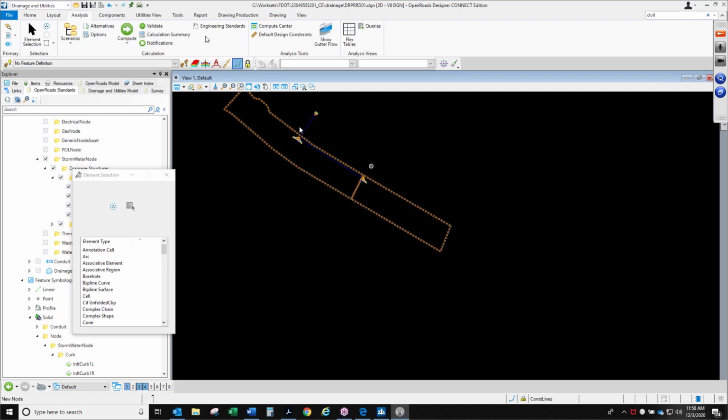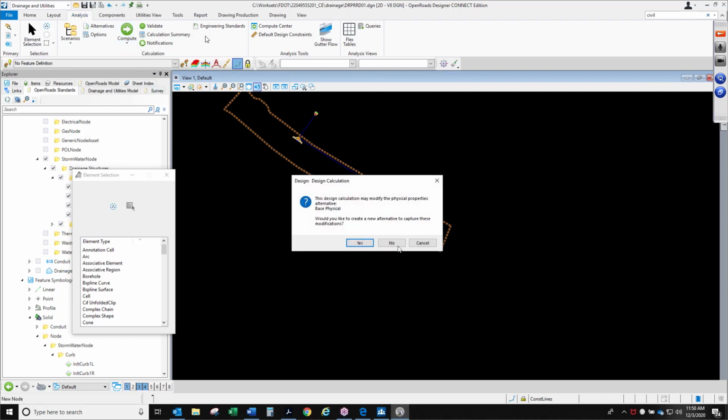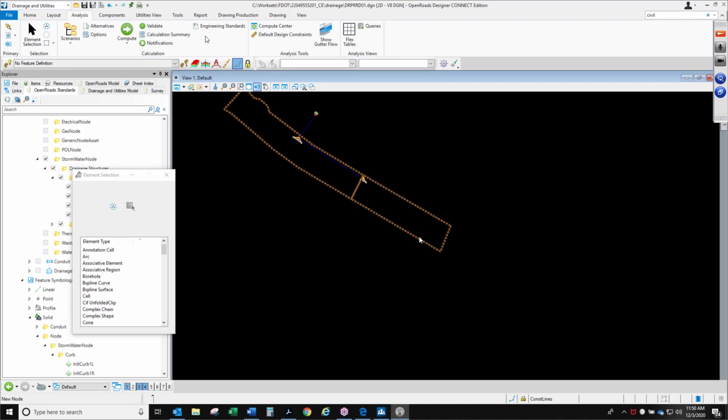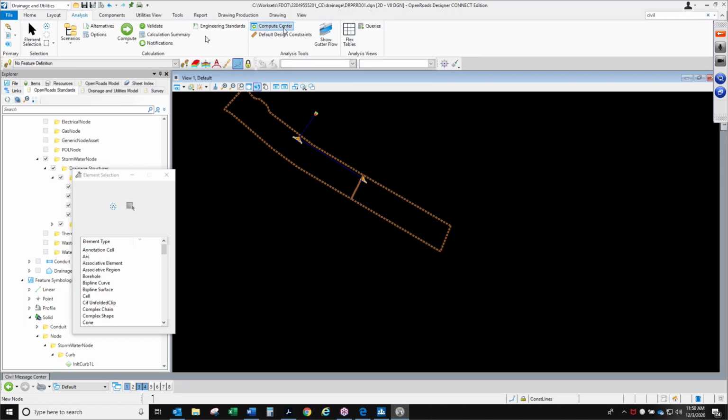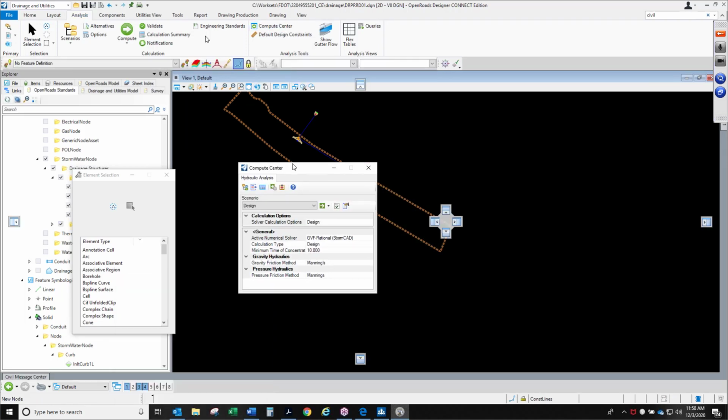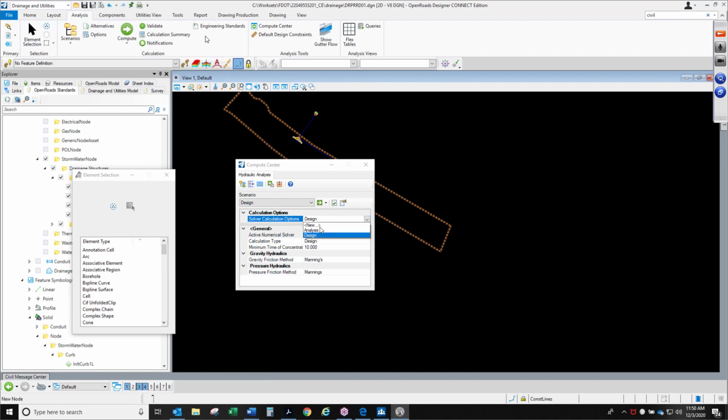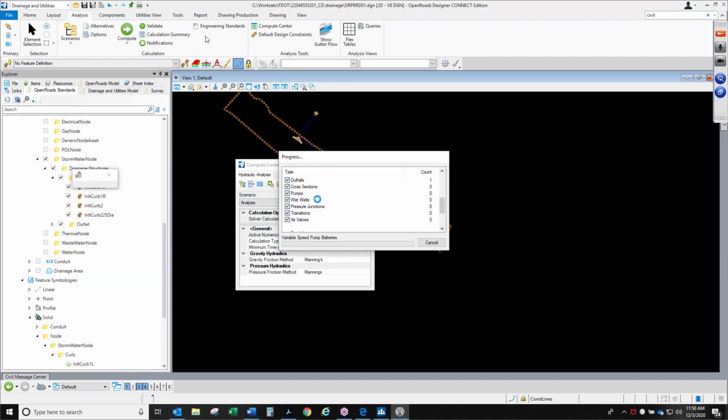So at 10 feet, if we go to compute, go back to the compute center, you want to do an analysis. There we go.